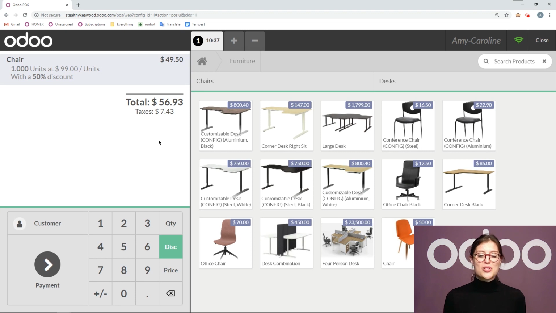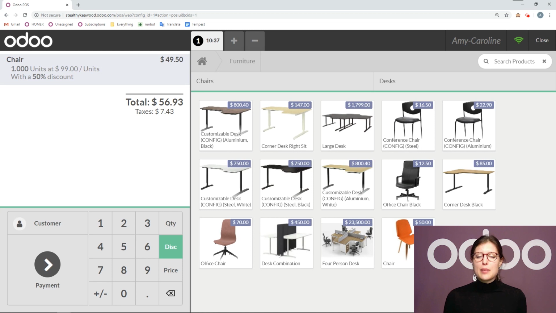But I have all of those options that I can manage directly from my system on the order. Okay, and as you can see, I did that with just a few clicks and it was super easy. And then we're going to be able to process the payment. But first, let's imagine that they said, oh, wait. I'm buying this chair, but there was a desk that caught my eye. And now that I'm thinking about it and ready to pay, I think I might want to go back and look at it one more time to be sure that I don't want to buy it right now.